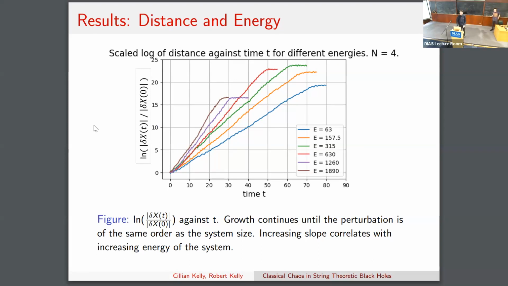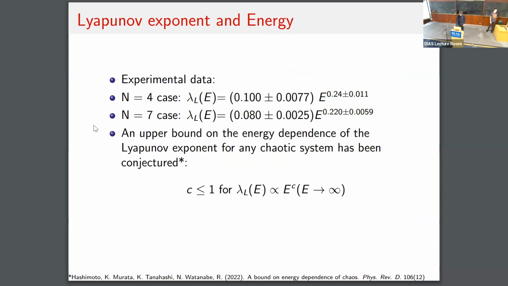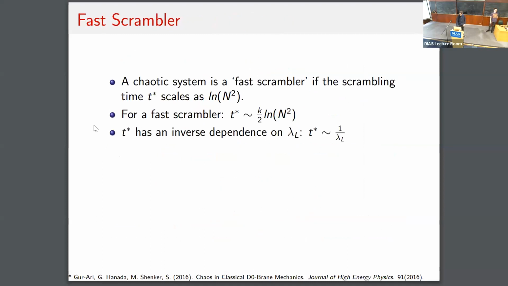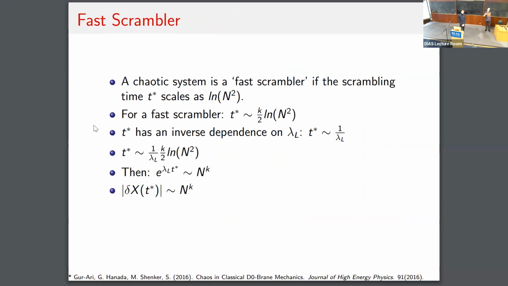The value k equal half is the value relevant for black holes. Is that what you're saying? For this system, yeah. For this Lagrangian, it does appear to be yes. So it is a fast scrambler because it is maximally chaotic, or is it fast scrambler because... I'm not sure what is the relation between fast scrambling and black holes. Fast scramblers are the most chaotic systems, the fastest scramblers. So it's pretty much synonymous. And black holes are the fastest scramblers we know of in nature.